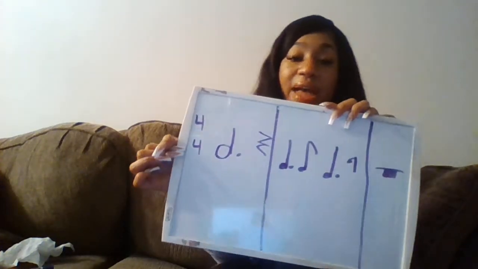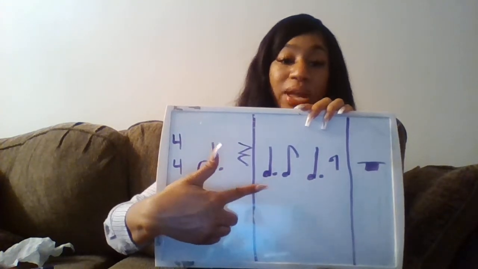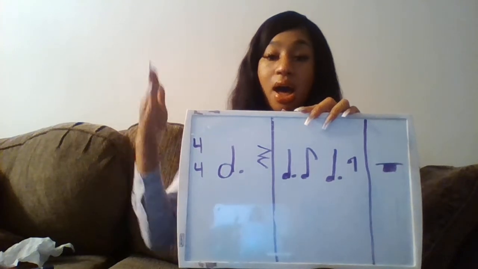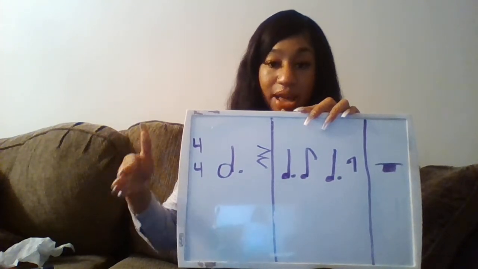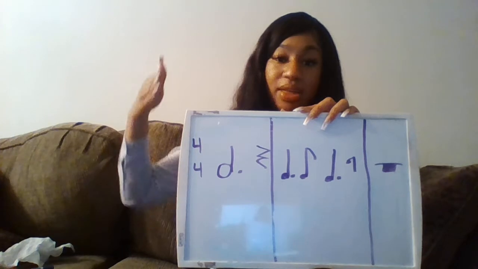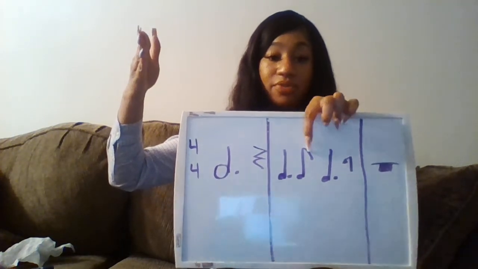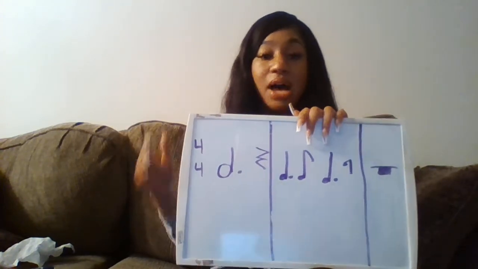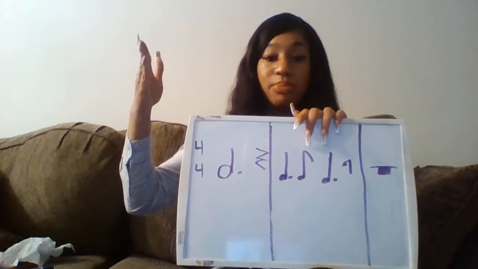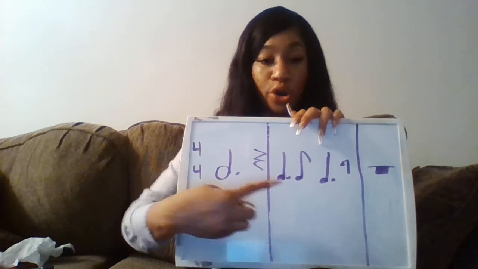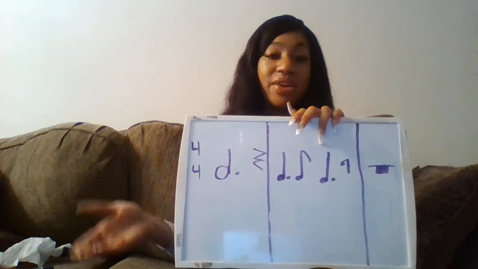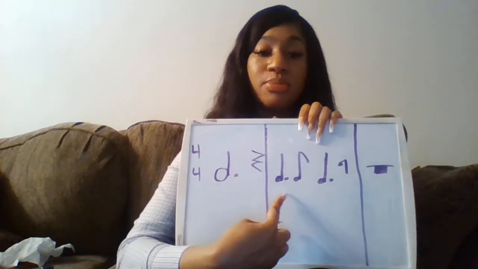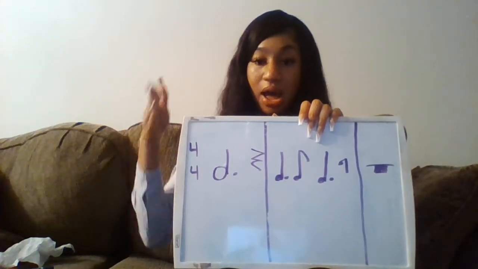Now, we remember that since this is 1.5 beats, we have to say this ta for 1.5 beats. So that'll be ta, and then I just did the first half of that beat. And the half of this beat where I say something for this eighth note is going to be what? Di. Why? Because ta is always on the downbeat, di is always on the upbeat. So since I've completed my dotted quarter note, I have nothing left to say but di for the eighth note here. Okay, so these two symbols together will make this ta di.